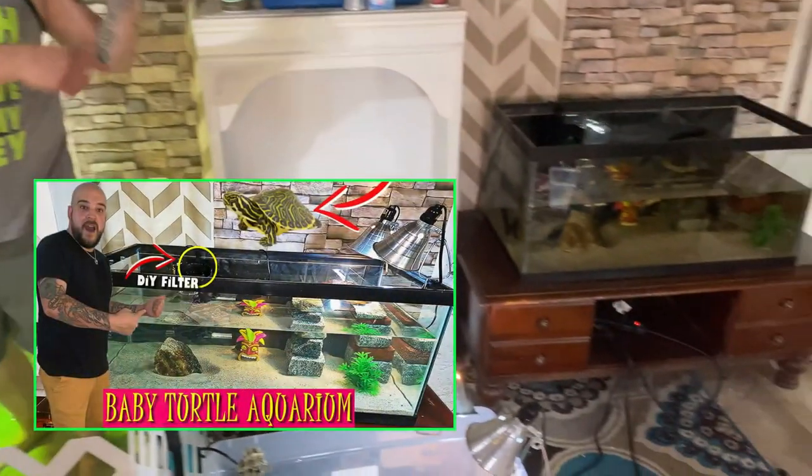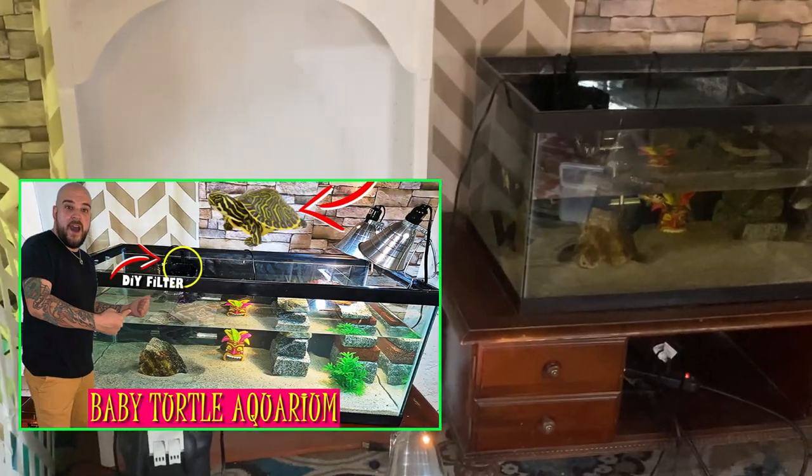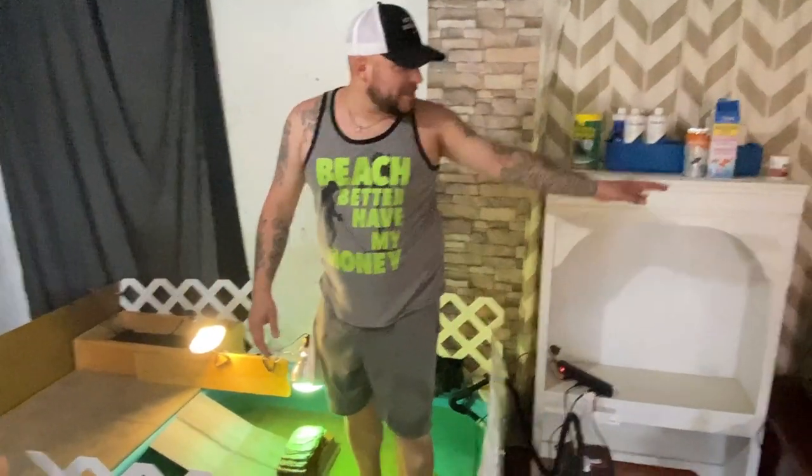Baby Groot is only in that temporary spot — probably be in there for about a month. He is going to go into Crusher and Daisy's old place. Crusher and Daisy today are going to come in here with Xena to kind of keep her company and grow, and there's plenty of room, so we figured what better way to give them more space and give Xena someone to hang out with.